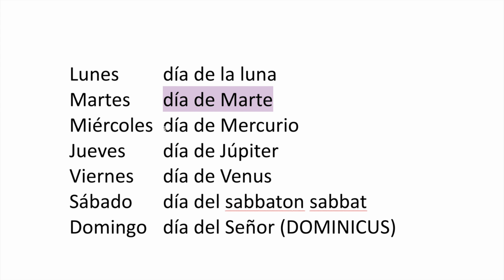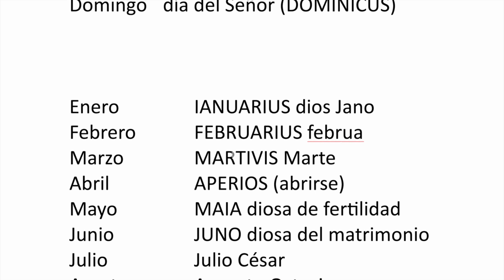The following day, miércoles, this is just the day of Mercury. Jueves, the day of Jupiter. Viernes, day of Venus. And then sábado, sabaton, sabbat, right, the Sabbath. And then domingo, from Dominicus, a day of the Lord. So this is the day of rest. Obviously, like I said, it's New Covenant versus Old Covenant, if it means anything. But keep in mind, you really cannot separate Christian tradition, specifically Catholic tradition, from Hispanic culture.